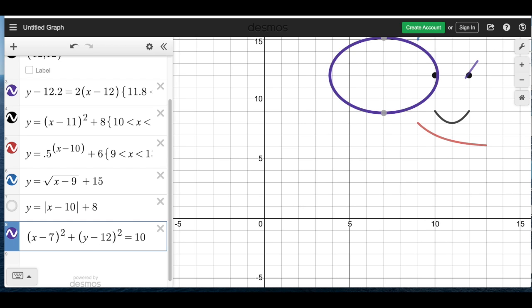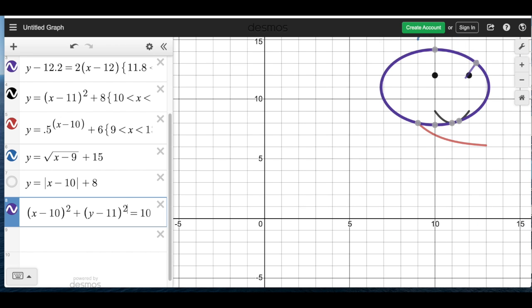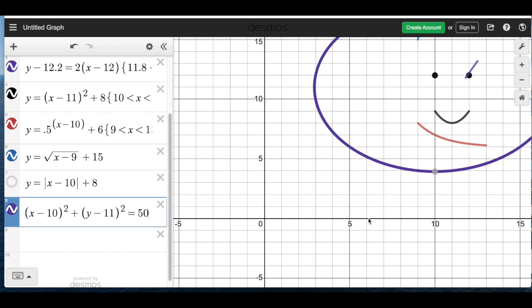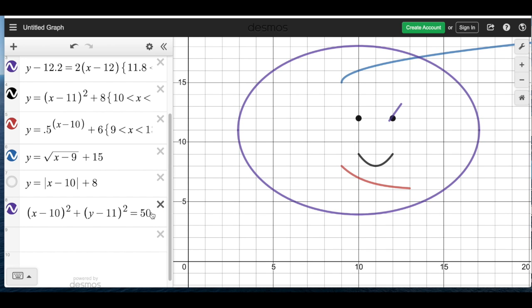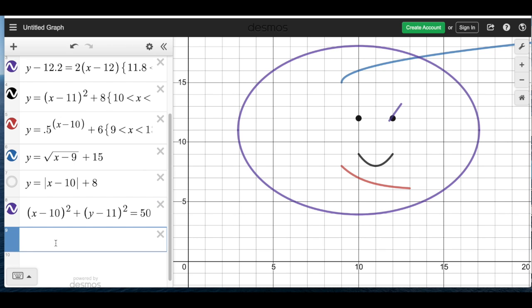If I want to play around with that and move it more to the right, very simple. Kind of cool stuff to just play around with here. And that's the main thing. If you want to make it a bigger circle, you change this number to a bigger number. And so there you go. I mean, you can do all kinds of stuff. You can change that. I encourage you to play around.